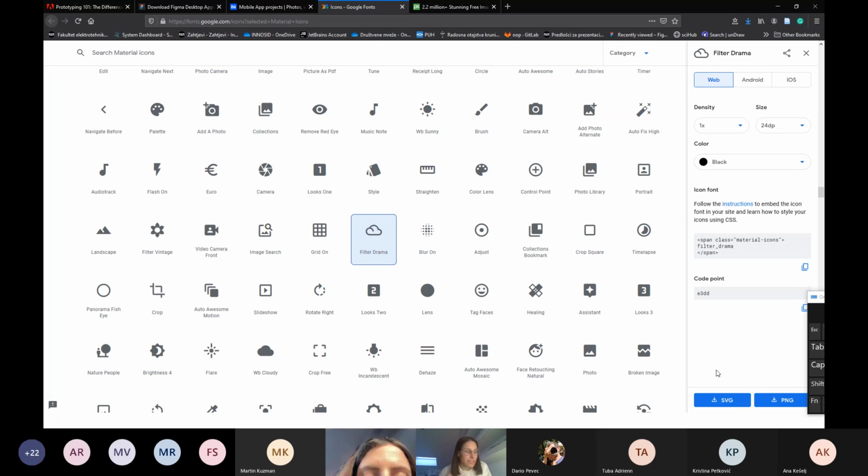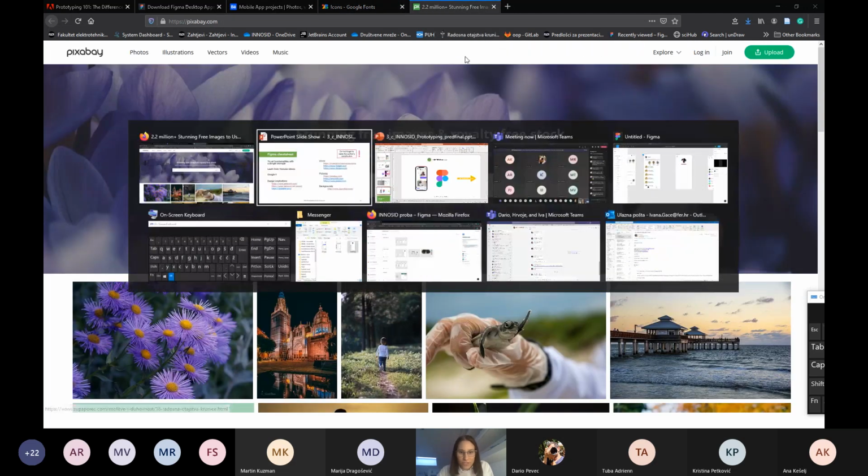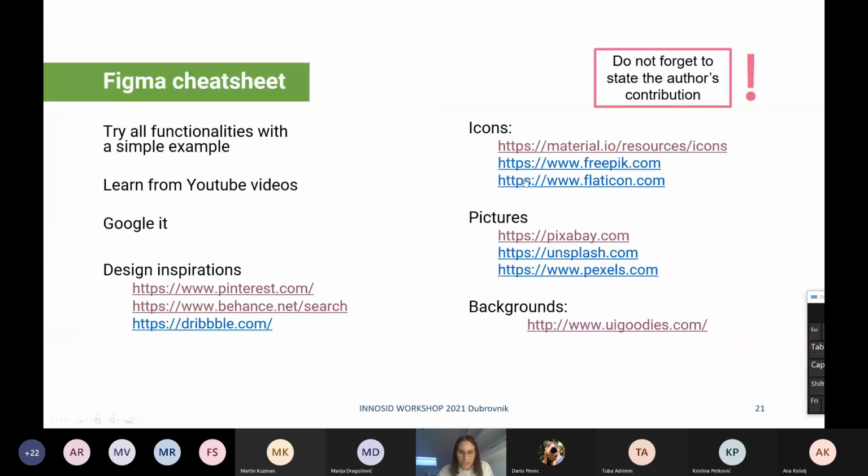There are no blurry things. Those are the icons links. You have also other links where you can find icons.